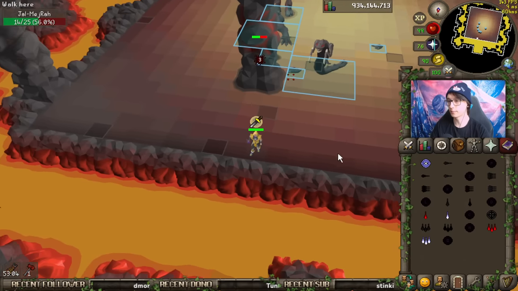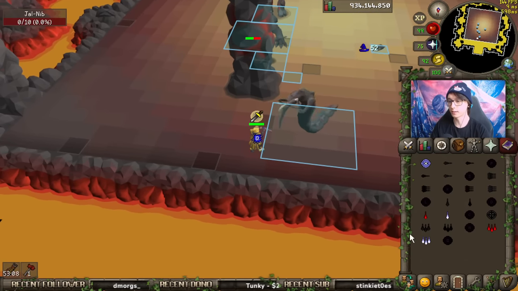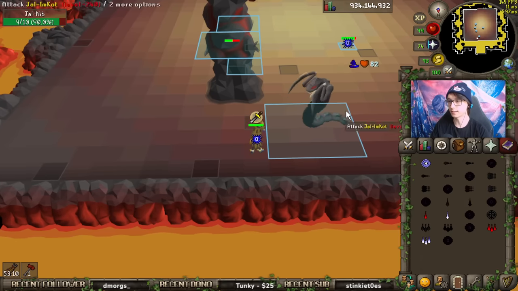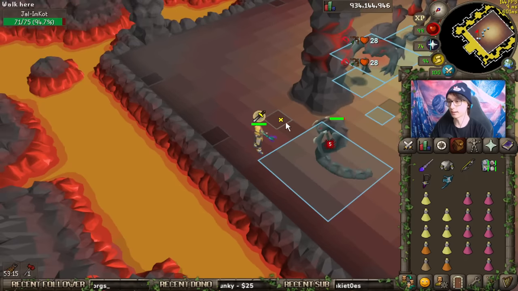And let's go for the one on the pillar first. Try and corner trap the melee. Didn't quite get it, but I'm praying melee, so it's no biggie. I'm gonna keep right-clicking this guy until he dies. We want to protect the pillar. Great, now I can kill the melee.